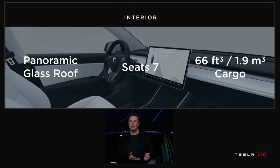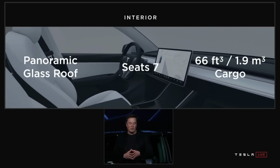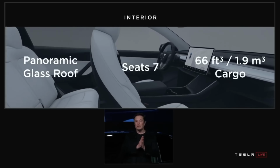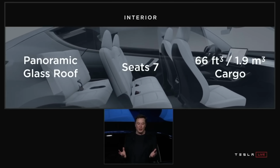On top of this, when Tesla originally announced the Model Y, they announced a 7-seater version. They just said that it can seat 7. Well, when they took initial pre-orders, you could also order the 7-seater version, and then when the car was released, they took away that option, but showed that it would be coming later.